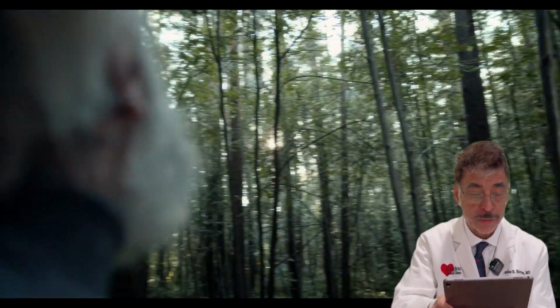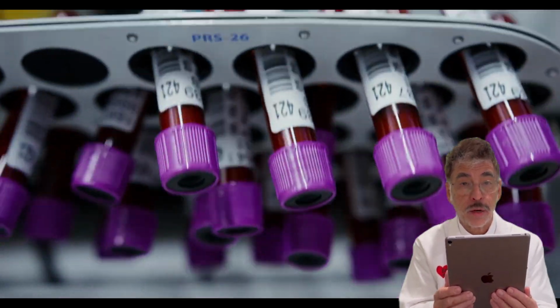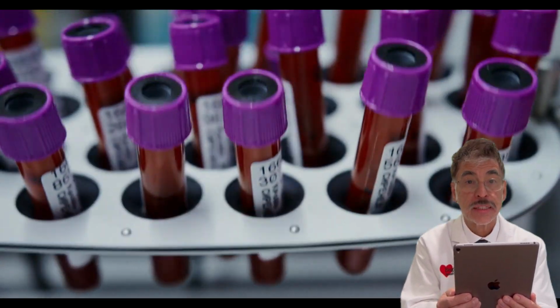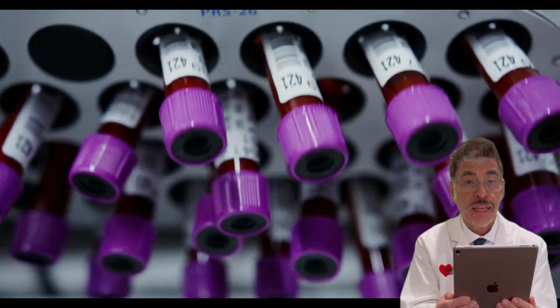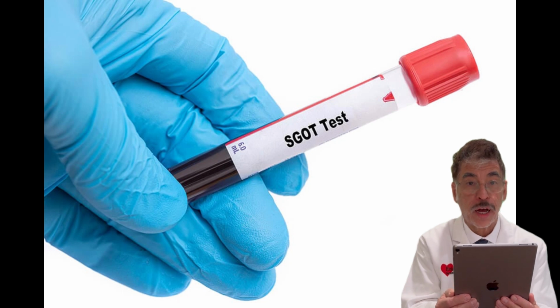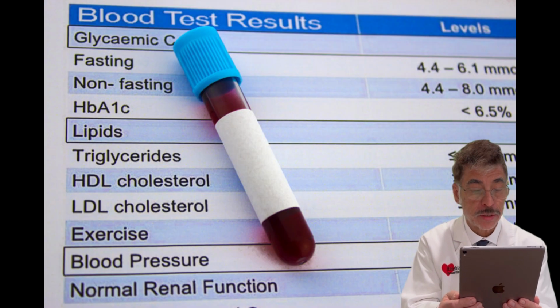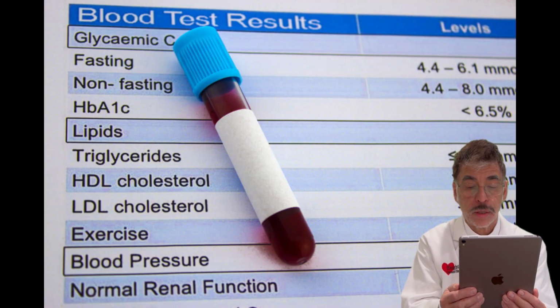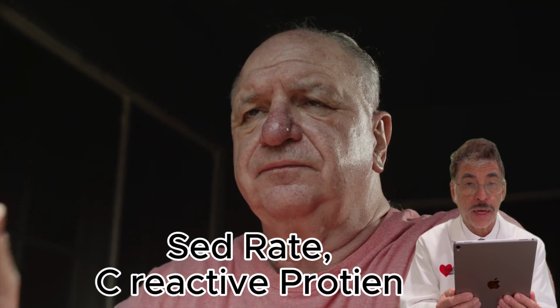Next, we go to blood tests. You do the routine blood tests, CBC, that's anemia and white blood count infection. CMP, comprehensive metabolic profile, glucose, EGFR is the kidneys, SGOT is the liver, albumin is for malnutrition. What other blood tests? Cholesterol, and test for inflammation, SED rate, and C-reactive protein. If these are positive, then it's much more likely Alzheimer's will get worse and hypertension, diabetes will get worse.